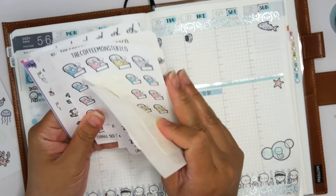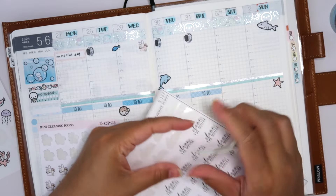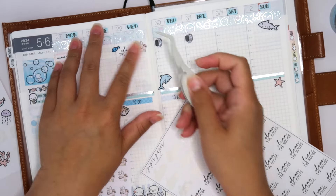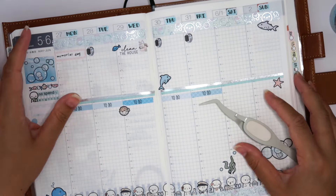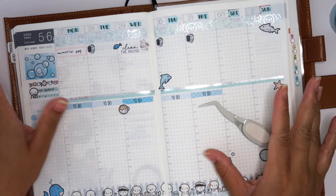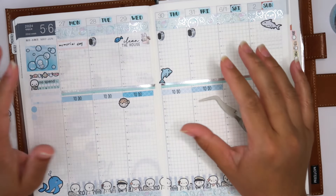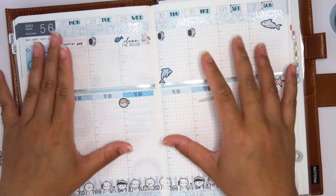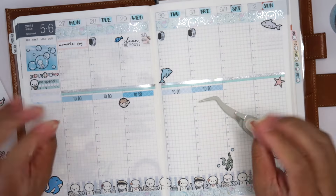My cleaning lady is coming on Wednesday. I'm going to find a cleaning sticker — trying to find one that's mostly blue. I'll use the duster. Cleaning is going on Wednesday. She comes every other week, which I'm so grateful for. This is a really big house. One of the agreements my boyfriend and I had — he wanted this house badly, and I told him we didn't need one this big — was that we'd get a cleaning person because of the hardwood floors and Italian tile marble floors.